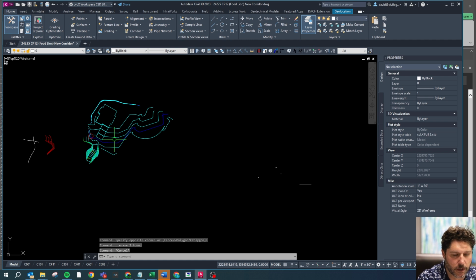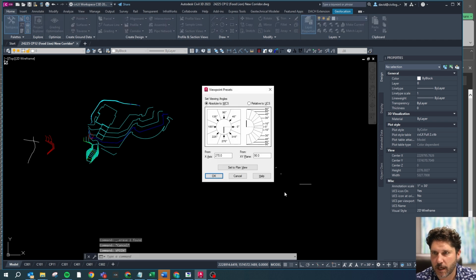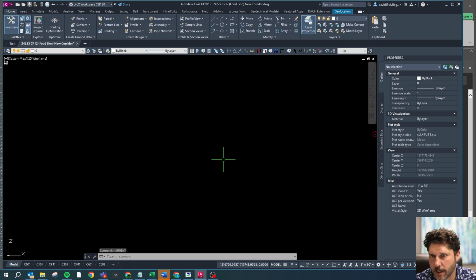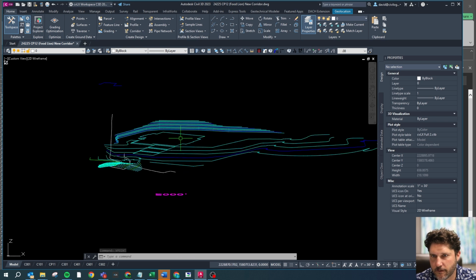And then one other thing you can try is viewpoint. And this shows you like the perspective. This is plan view. We're looking at plan view straight down from the sky. But if we move this over and click over here to look at it from the side, and click OK, we can look in at these contours kind of from the side.